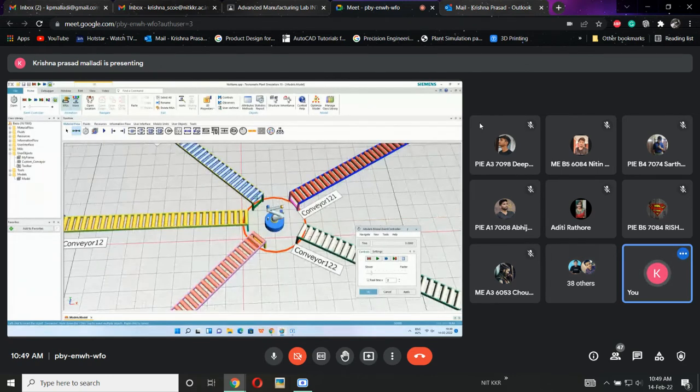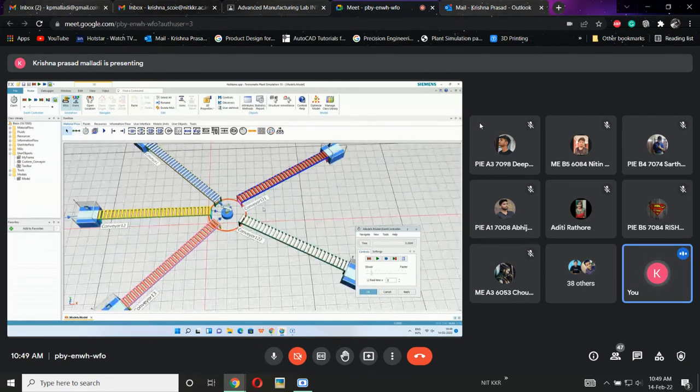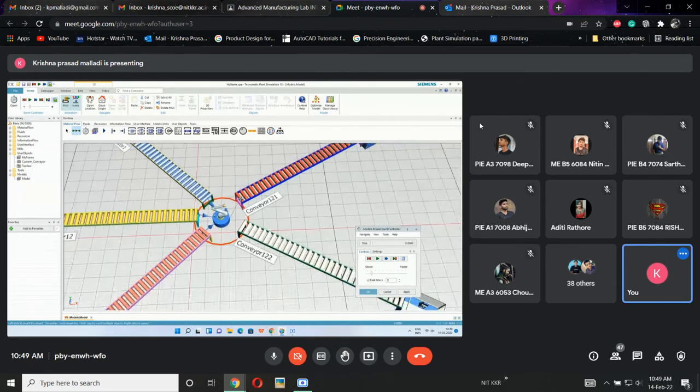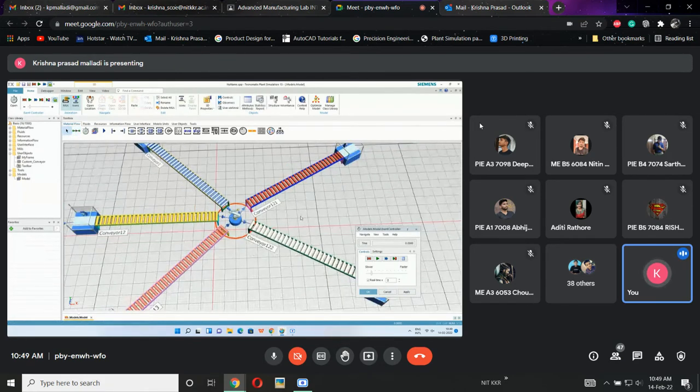Here this will be the first, so I will be selecting the first connection and the second connection. Similarly, the third connection. Same here also. Output: which output is first, whether this one 1 to 1 or 1 to 2? If it is 1 to 1, then I need to give this one. Now I have defined it.